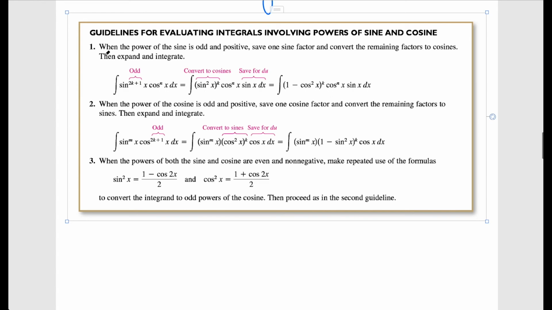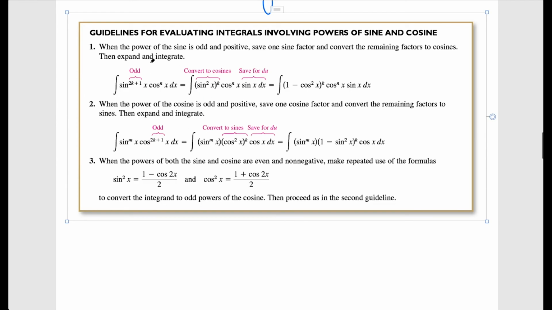Okay, so this is like example 2 in the discussion above. Guideline number 2: if the cosine has an odd power, then we reserve one of the cosine factors by itself, and for the remaining ones we use the Pythagorean identity to write cosine squared in terms of sine squared, and then we use u equals sine x as a substitution. And this would be like example 1 above, right?